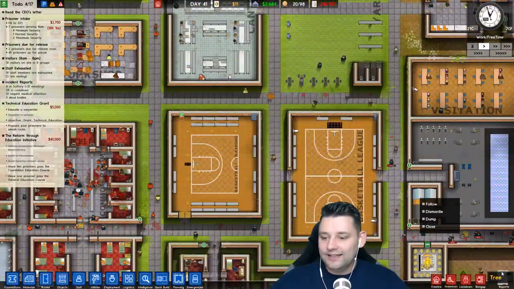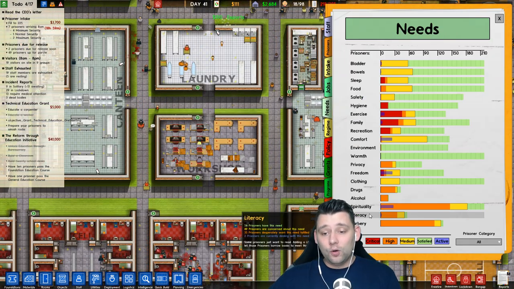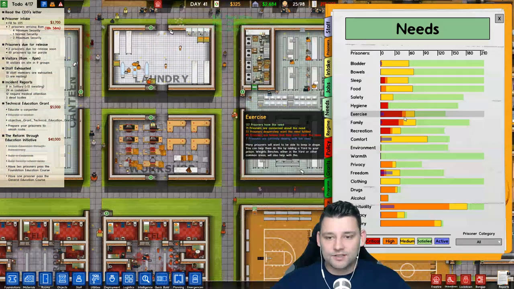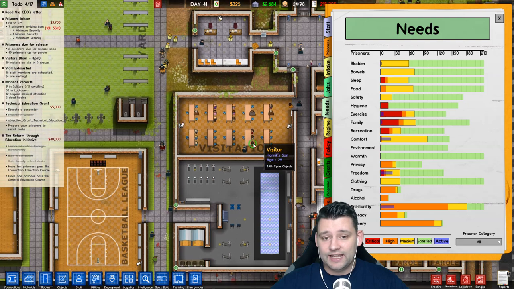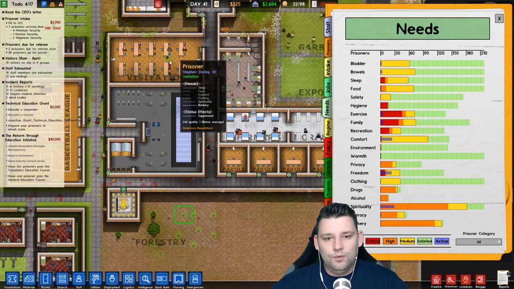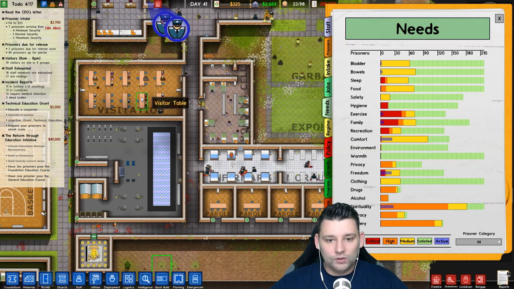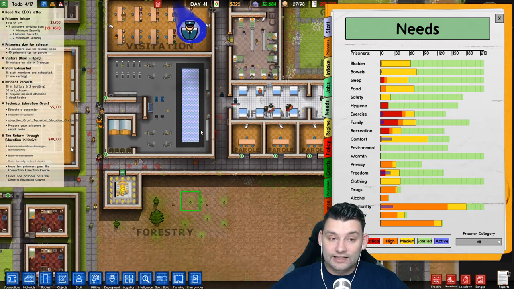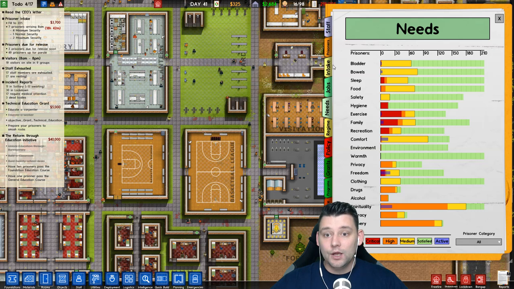Right, let's check out the needs of the prisoners then. Needs. There we go. So it's pretty much quite low anyway. It's exercise and family, which are the main offenders, which leads me to think we're going to need either a bigger visitation or another visitation room. What I actually could do is turn this one into a brand new holding cell, then expand our infirmary and morgue using the current holding cell. That's an idea, and then have multiple visitation rooms down below. That would be pretty cool.